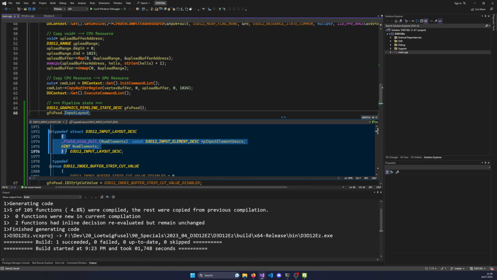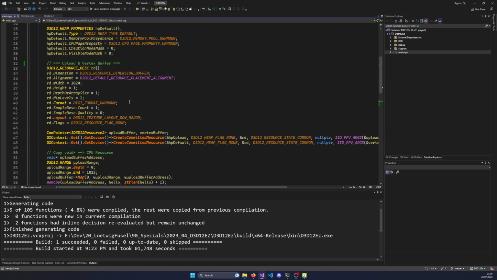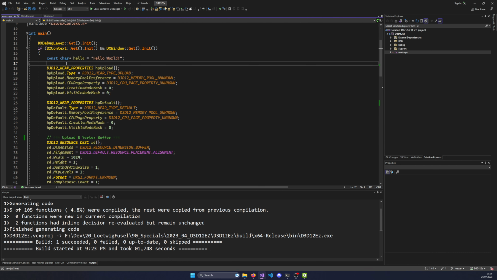There's one struct that contains an array of 8 other structs that itself contains structs and enums and stuff and madness. But this one is simple. We just have number of elements and elements. The elements that we need to define are input elements in an array, the so-called input element description. It's a simple one. It is the layout of the vertex, which we want to define here.